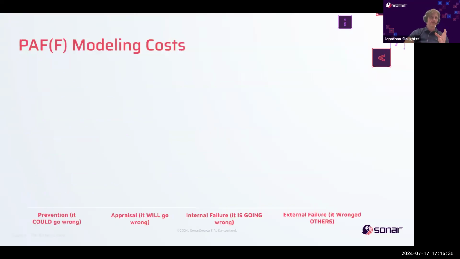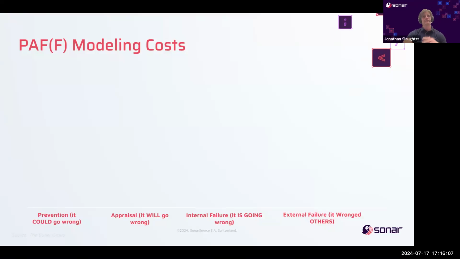Something to start thinking about as we start talking about quality concepts. When I think about prevention, this is where it could go wrong. When you think about prevention and preventive controls, you're asking the question, what could go wrong? You've identified it and you start to address it there. A great concept is called inverting. For those of you who are into 19th century German mathematicians, Carl Gustav Jakob Jacobi is the father of elliptical functions.